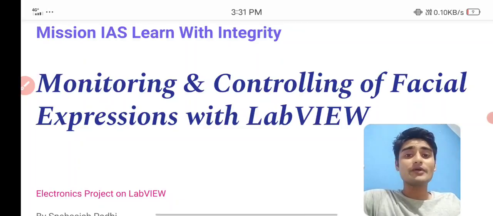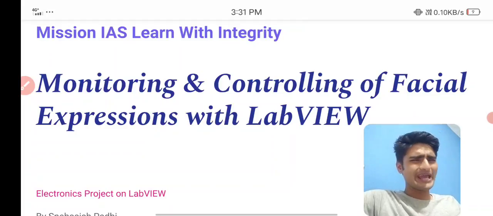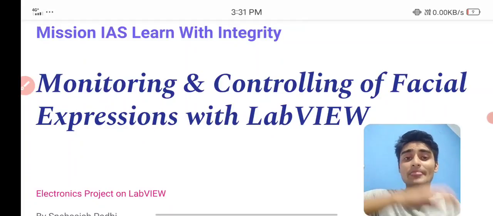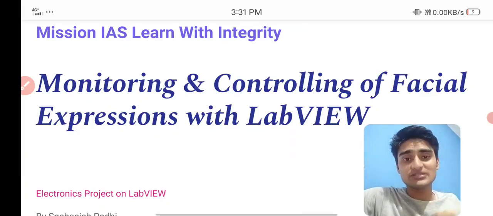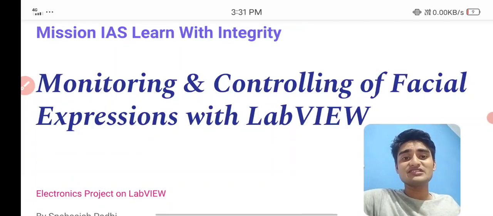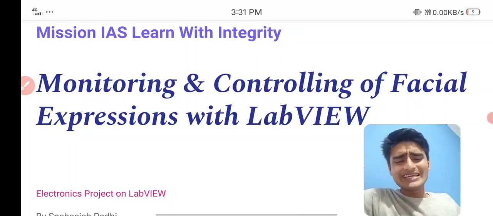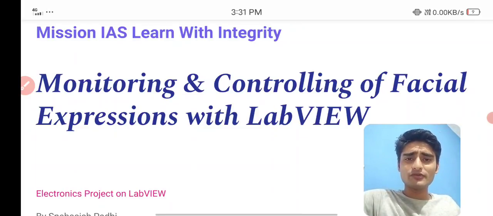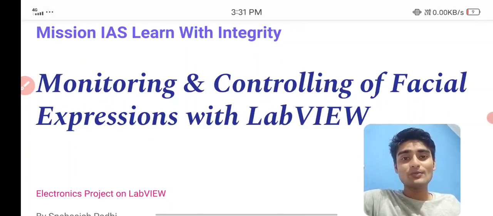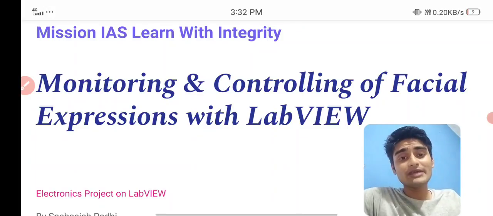When we discuss embedded, we have to know what embedded is all about. Embedded means embedding all the instruments and all the processors in a single chip. Is LabVIEW one of the embedded domain software or hardware? Yes, absolutely. Embedded consists of LabVIEW with MyRio. As we know Raspberry Pi has the Raspberry Pi operating system, in a similar fashion the MyRio board or MyDAQ board, a data acquisition board, is totally related to LabVIEW.